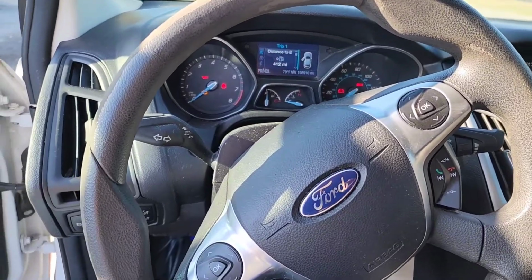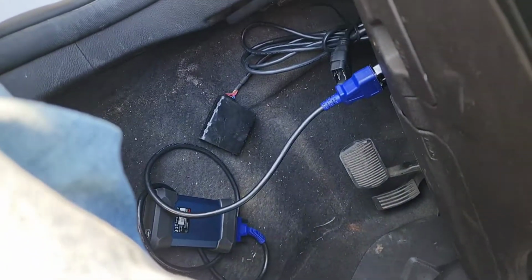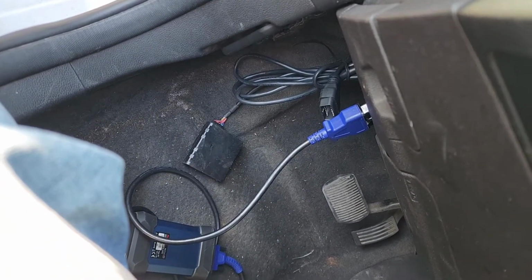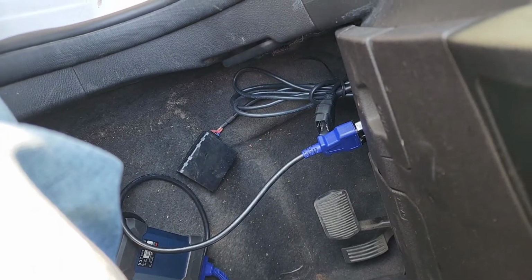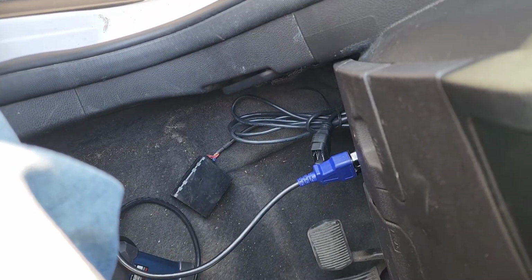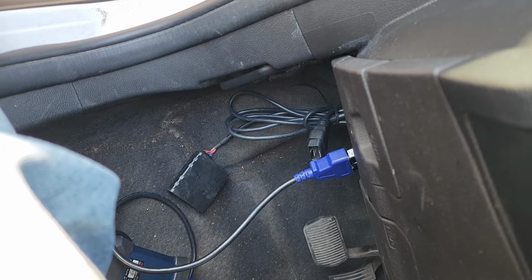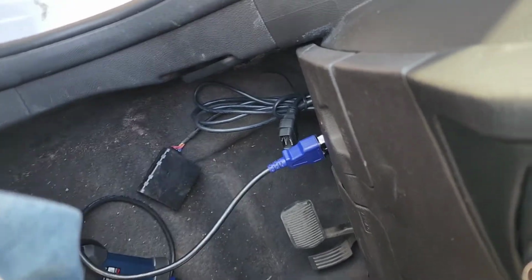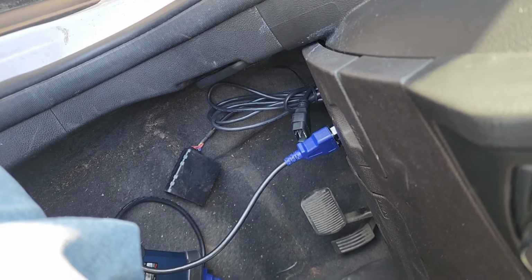Case study. We got a 2013 Focus. It had one of them things where they shut off the car if you don't pay for it. Somebody unplugged it. I hate to think that it will run being unplugged like that, because if that was the case, people would just unplug it. You know, unless they hide it to where people can't even get to it. I don't know. But I would hate to think that that was the case.